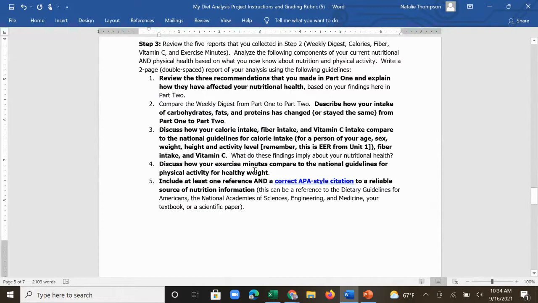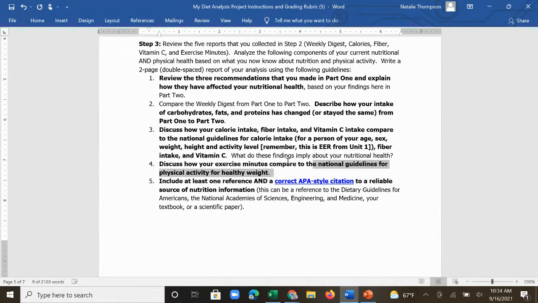So it'll be in Unit 3 and even Unit 4 that we actually get to recommendations for vitamin C, and that we actually get to the national guidelines for physical activity. So again, that's why this part isn't due until week 12, because I'll want you to pull information from Unit 1, 2, 3, and 4 to actually fully write out this analysis.